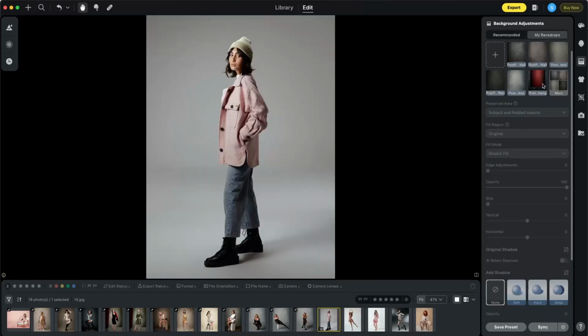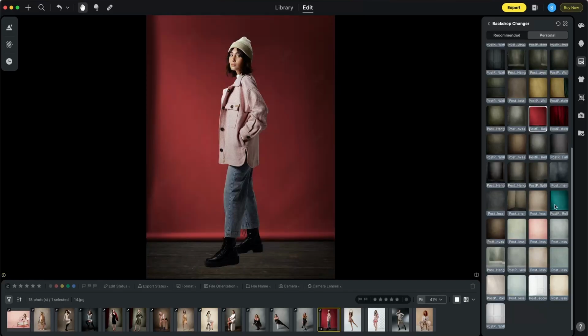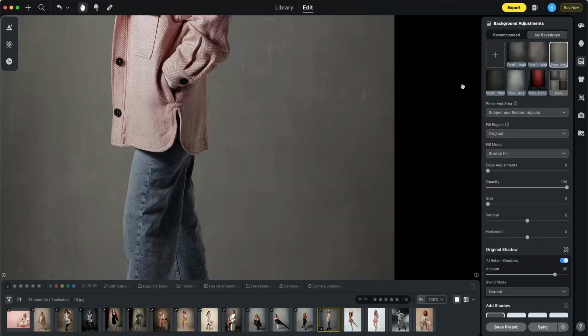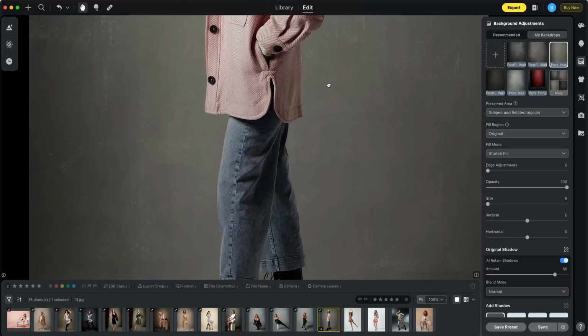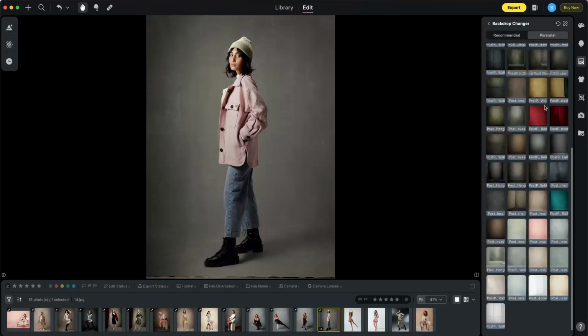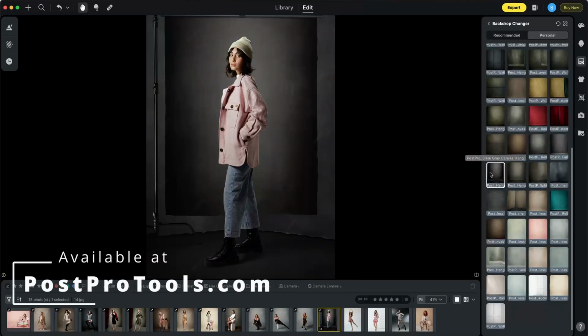In this next image, the background is around 40% gray, and for images like these, you can choose either the low-key or the high-key backdrops. Make sure to turn on the Retain Shadows toggle switch for a realistic preview. Zooming in will show you how realistic these backdrops are. Having these high-quality 45-megapixel backdrops is a game-changer for studio photographers. The backdrops are designed in a way that you can easily interchange with them at any time.